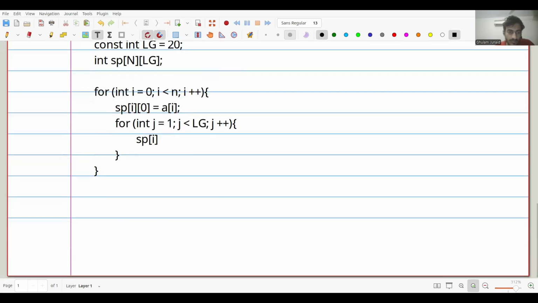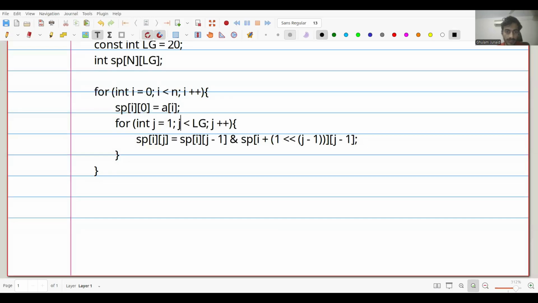Just say sp of I of j is equal to sp of I of j minus 1 and sp of I plus 2 power j minus 1, right? Because we go to the next, we jump by 2 power j minus 1 and we go to that element and get the answer for j minus 1 as well. In this way we have computed everything.